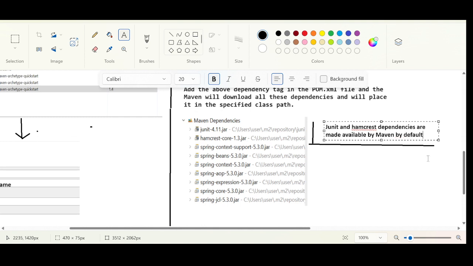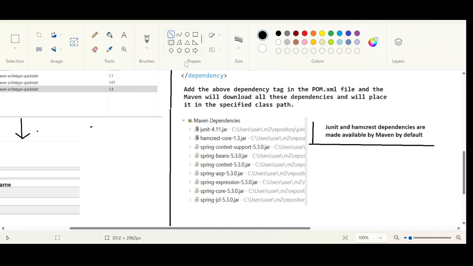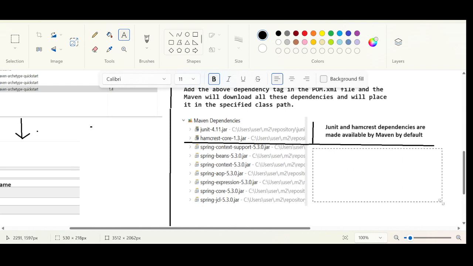Isn't it? It is made available to you by default. The remaining dependencies we have added manually. Manually in the sense, we have used the Maven repository and placed the dependency code in the pom.xml file.